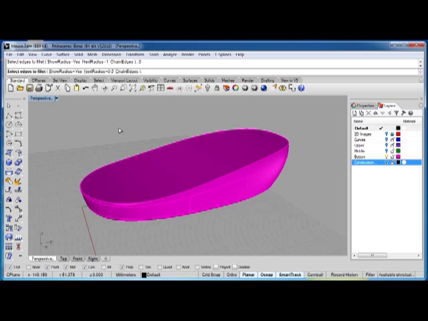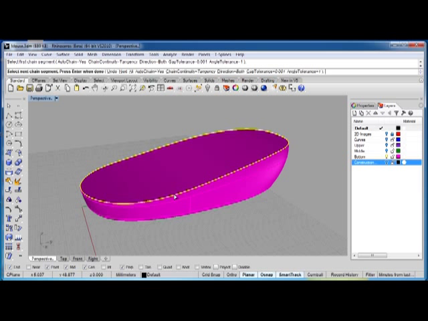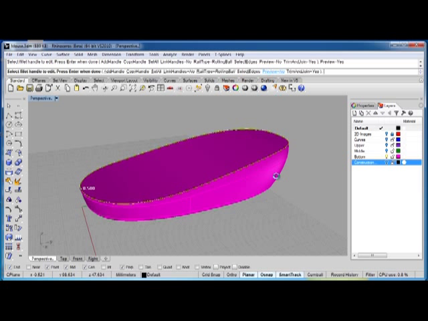Now, one of my favorite new things in Rhino 5 is this chain edges command in the fillet edge. I use this all day long. So now if I click on chain edges, I can just click on this edge. Even if this wasn't one continuous surface going around, as long as the next edge is tangent, it's selecting all the way around for me. So that's a big time saver. Everything's selected there, so I'll press Enter, Enter again, and I do want to hit preview just to get an idea of how large these radiuses are.